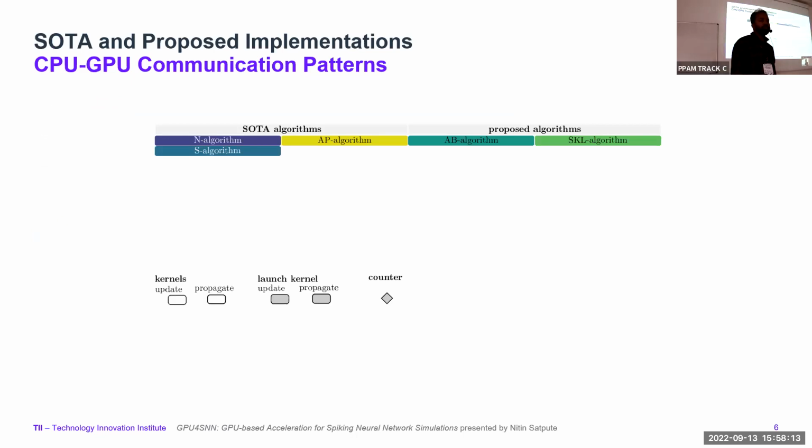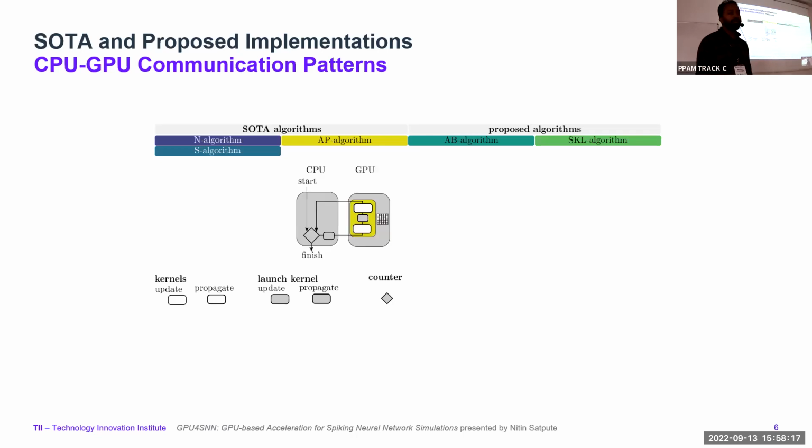In the SOTA algorithms, which are the state-of-the-art approaches, there are basically 3: the AND, S, and AP algorithms. The AP algorithm is based on event-based operations. As I mentioned, SNNs are basically event-based handling. Now, what happens in AP? AP is basically active potential. SNNs are divided into three modular components. One is the spike, but a spike is generated out of current and voltage. These are the 2 complex quantities which define the SNNs.